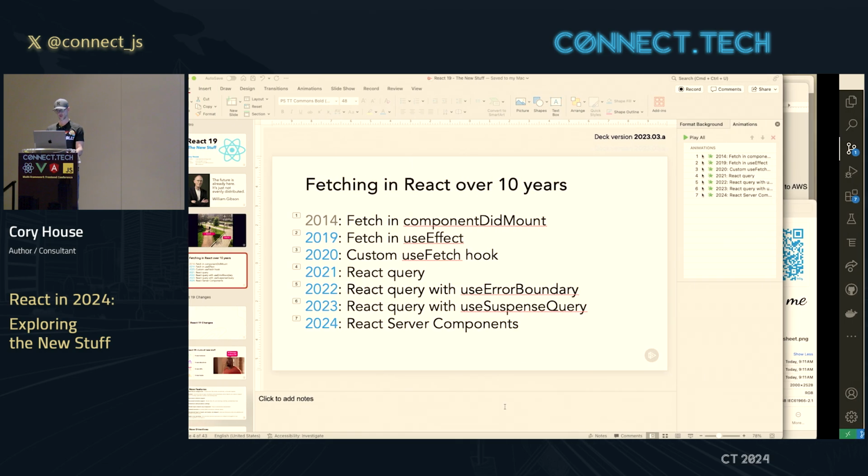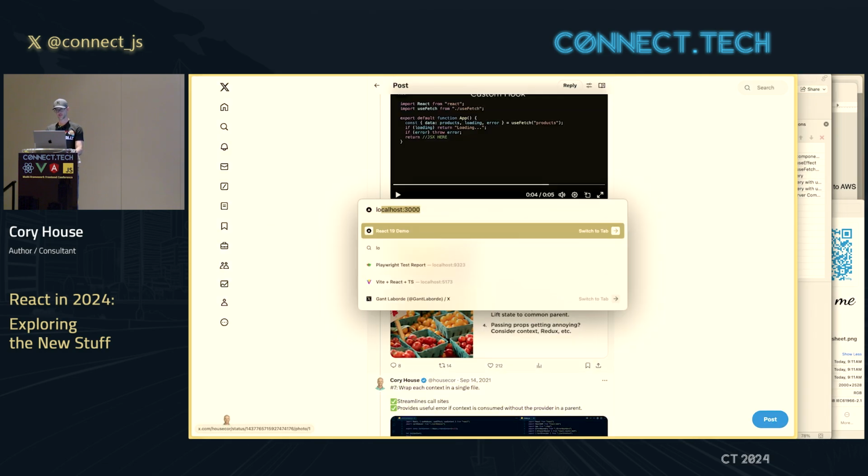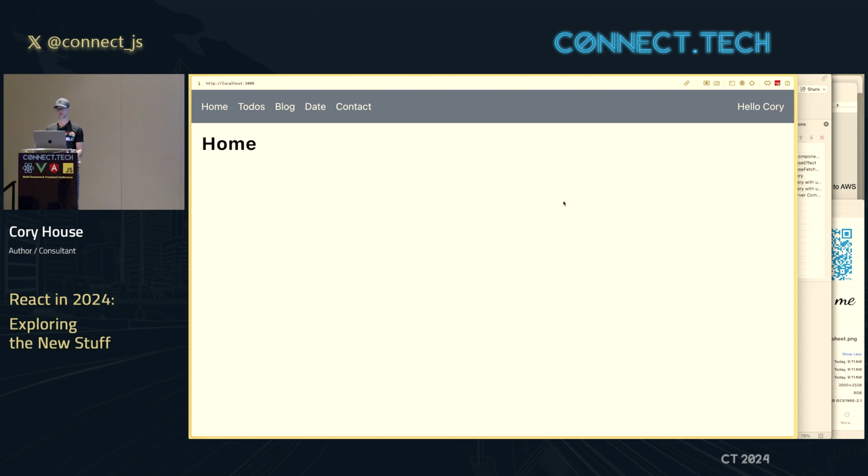But I have this little app over here. This app is running React 19. This happens to be using Next.js, although we're also in a very interesting place right now. So just last night I was having a conversation about Next.js versus TanStack Start versus React Router 7 versus Remix. We have all these interesting ways to create React apps today. And I think for a lot of people there's a perception that if you're going to be using React Server components, you basically have to use Next.js. That's not actually true. There are other options almost here, and there's other options that already exist too.